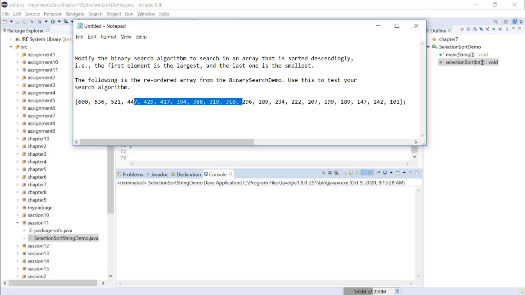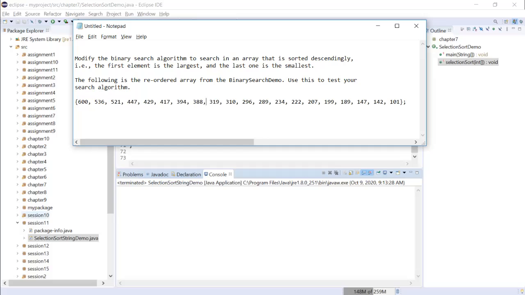The first half, everything is bigger than the middle value. So if the middle value is greater than the desired value, then everything in the first half will be greater than the desired value. So we can safely discard the whole part, and only focus on the second half. But if the middle value is less than the desired value, then we know that everything on and after the middle value will be less than the desired value. So this part can be discarded. Then we can recalculate the last and recalculate the middle, and the process goes on and on just like before.